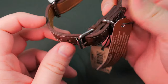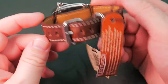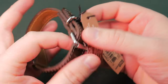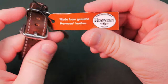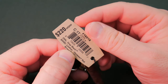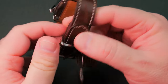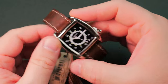And it comes with a Horween leather strap. Now, Horween is my favorite leather. They always do a really nice job, and they're pretty expensive to buy individually. And you can see here that it is Horween. It retails for $220. Definitely wouldn't pay that. But I was able to pick it up for $99, again as a Black Friday deal from Long Island Watch.